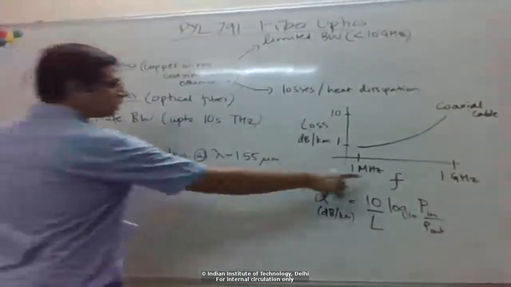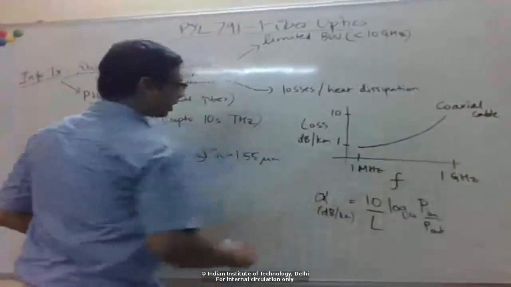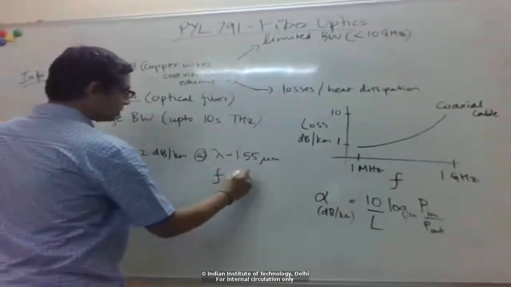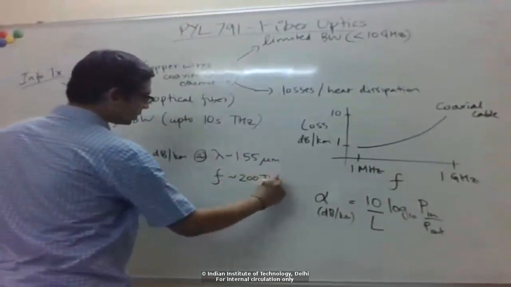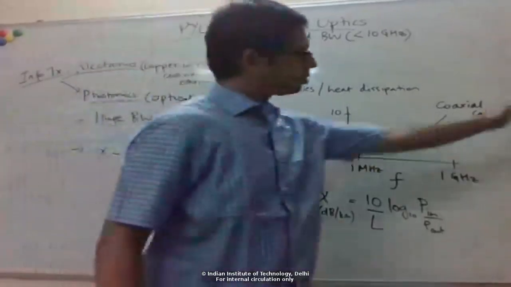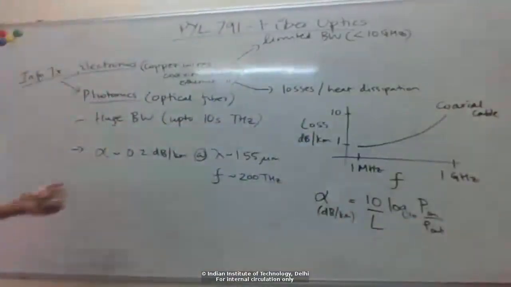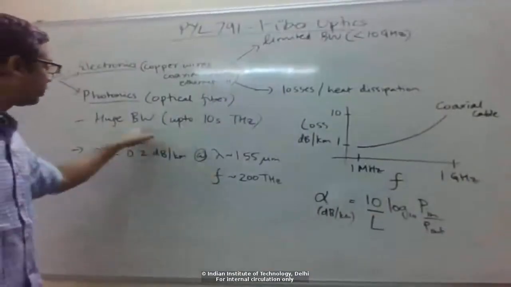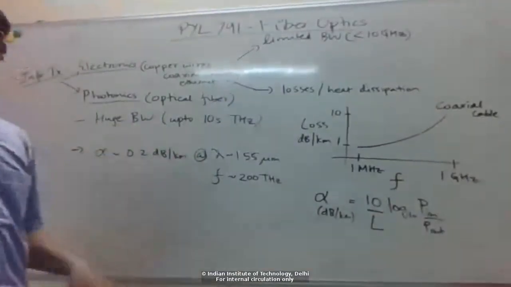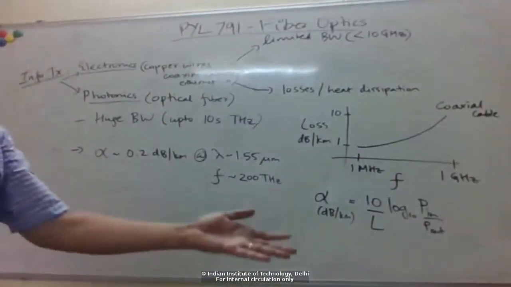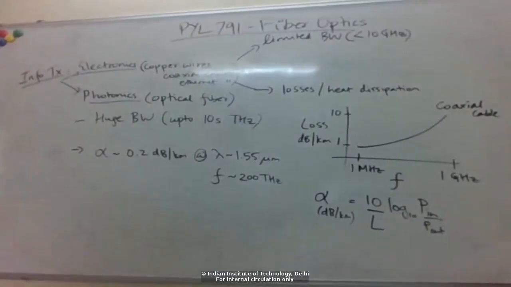Now if you look at the frequencies, this is the carrier frequency that we use for electronic signals. But if you look at the carrier frequency for this, you do c by lambda, and you see that it's about 200 terahertz. So you move orders of magnitude higher in frequency, and your loss is also extremely small. You get this huge bandwidth because of this high carrier frequency, and also very low loss. So you can send very high data rates over long distances, which is basically what has enabled this global connectivity and the internet.